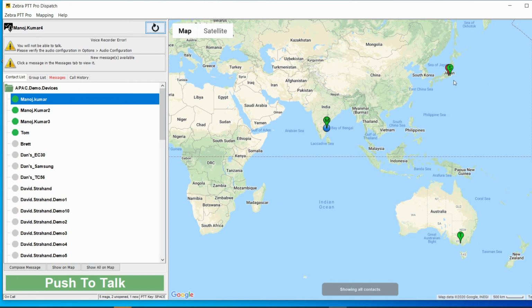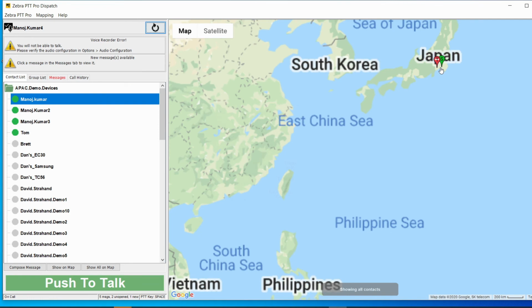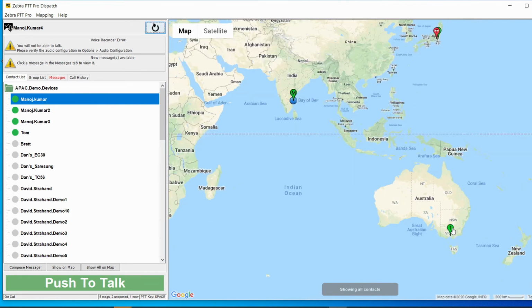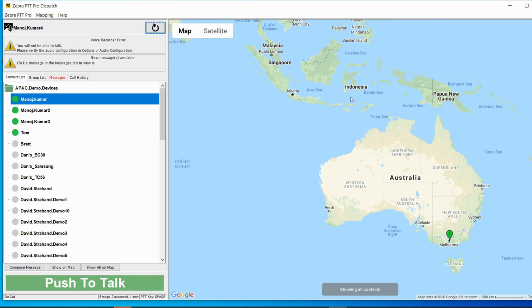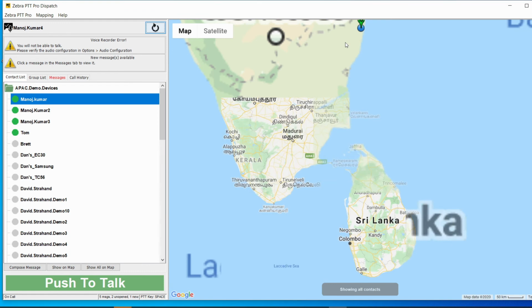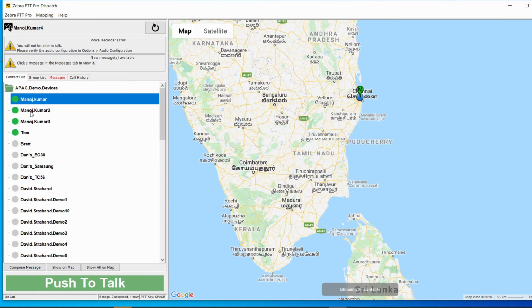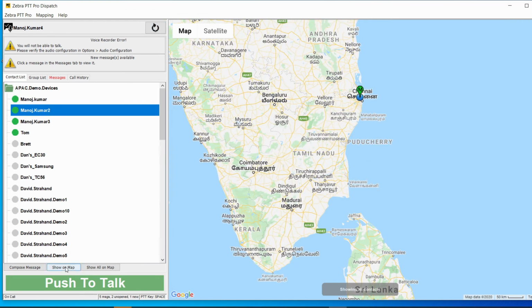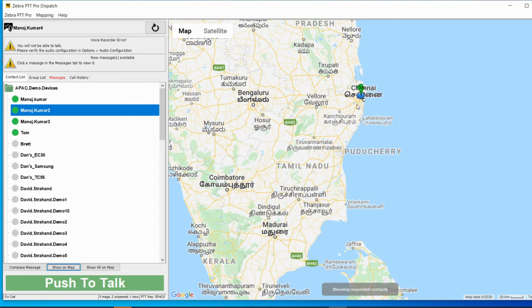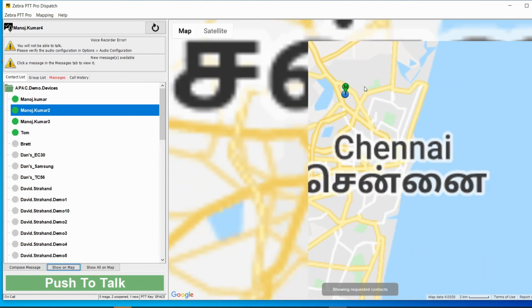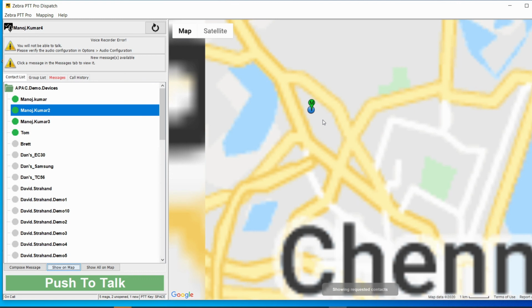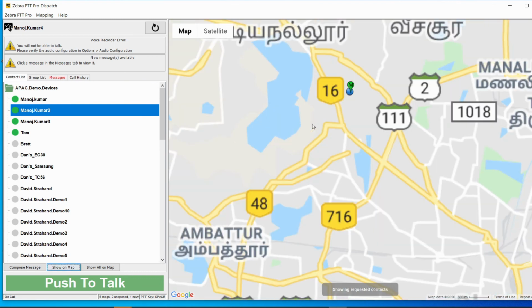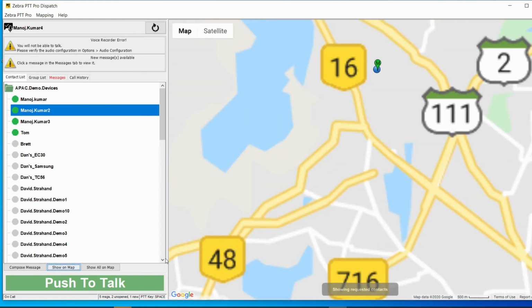So just see two people are there in Japan and one is in Australia, and the rest of the guys whom you have just seen are all in India. Okay, so now if you want to see a particular person, let's say this person, just say show on map and then zoom in, so you will see where that person is located. So currently he is in Chennai. Okay, so this device is currently in Chennai.